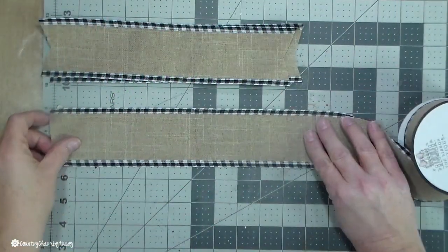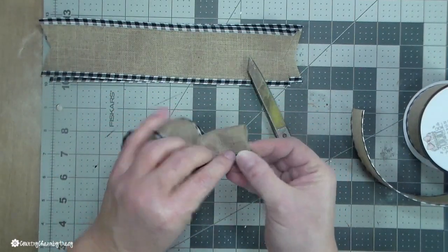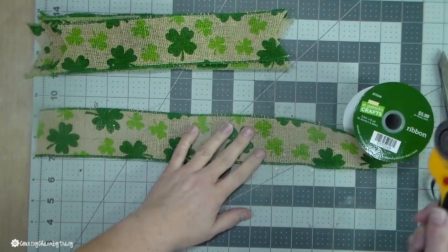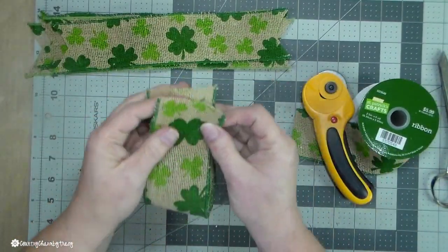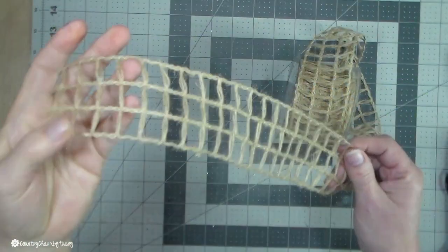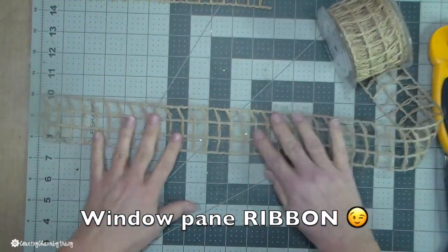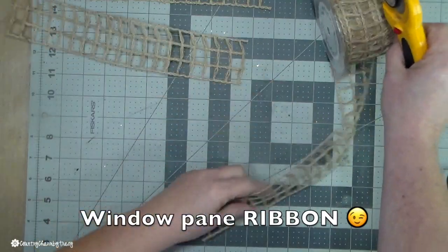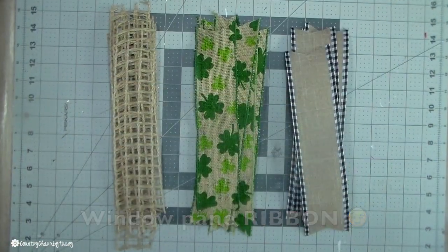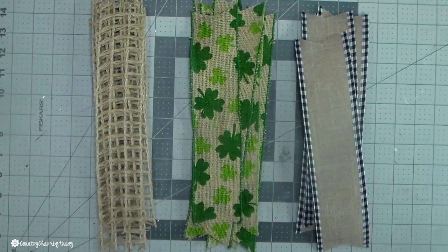I'm using these 2-inch ribbons. I cut them at 11 inches, and this particular one came from Hobby Lobby, and I dovetailed the ends. This one came from Hobby Lobby as well, cut at 11 inches and dovetailed. Then this window pane came from the vendor we get the mesh from, but I have seen window pane mesh at Craft Outlet, and even at Walmart and Hobby Lobby. So you just have to look around to see where you can find it. I cut all of that at 11 inches. So these are the three ribbons that I'm going to be stacking together and putting into my wreath.